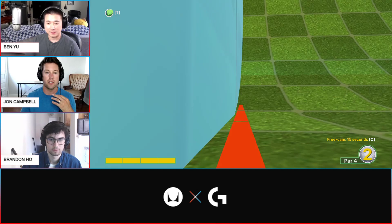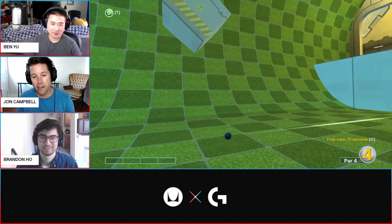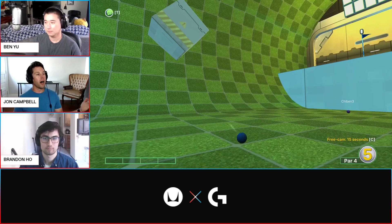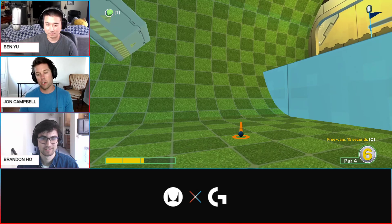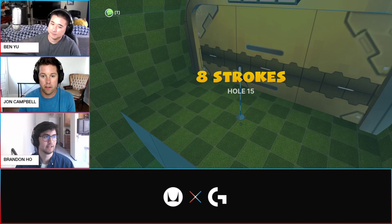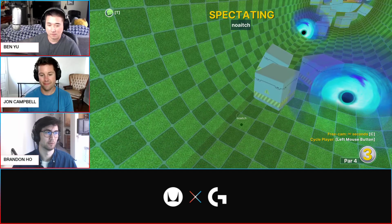On a scale of one to ten, how comfy will this chair be? Eleven. Ben and I were actually just talking about this a little bit ago. A really good chair, when it's working correctly, you shouldn't feel it — it should just disappear. Comfort is the subjective measure of how comfortable are you. What you should be measuring comfort on is: does this chair function at a level to where it completely disappears? And if it does that, then we have done our jobs. It almost sounds like it's not necessarily a measure of how comfy you are, but how much pain are you experiencing — if that's zero, then you're probably sitting with good posture and a good chair.